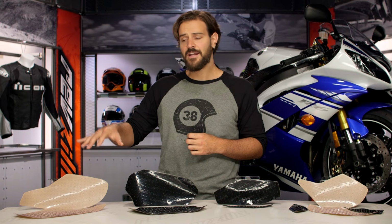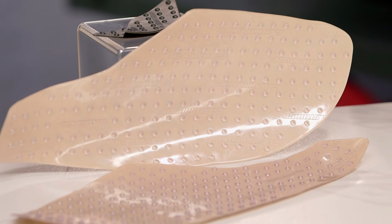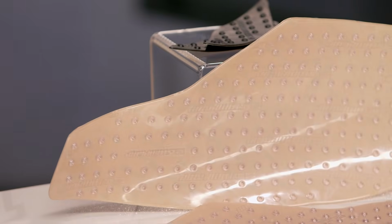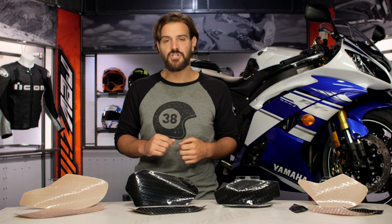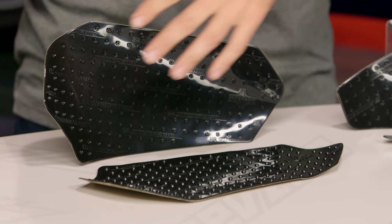On my right-hand side, this is going to be a setup for a Daytona 675. You're going to see that this is going to be a clear sheet. What that does is, for you guys out there with aggressive graphics, it simply allows the graphics to show through the actual tape itself, or the pads themselves. What you're going to see here in the middle is going to be for a Suzuki GSXR 600. This is going to be done in black, and this is only going to be the pad for the tank.